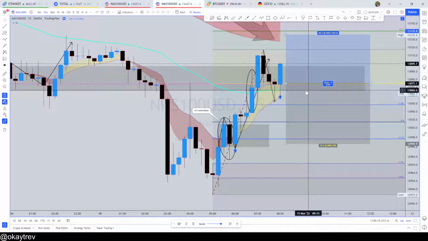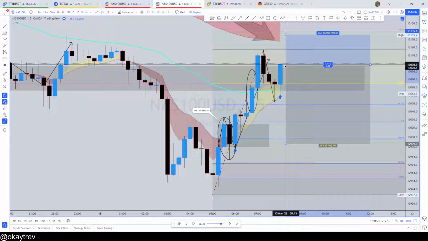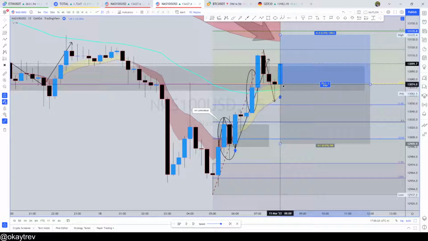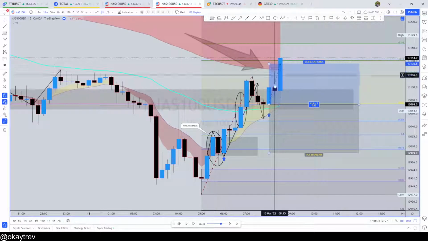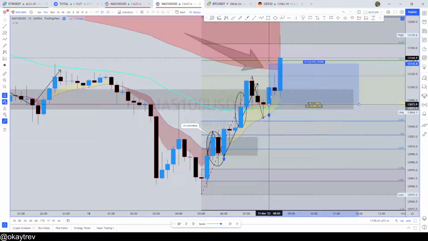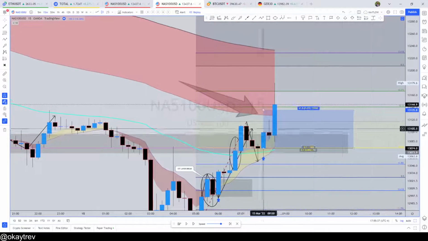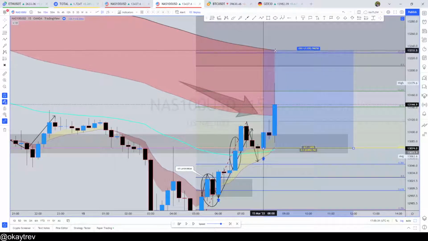I don't like to market execute into the trade because if you were to wait until this candle closed, look where you are. You're only getting 37. Terrible risk to reward. So I use limit orders, let the market come to me. Price, boom, goes right past our break even level. So I move my stop loss to break even. This is now a free trade, risk free, open money.